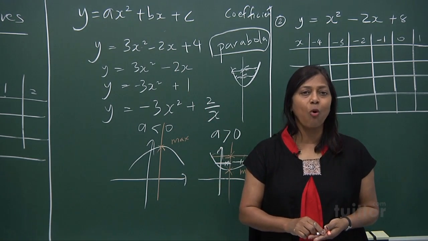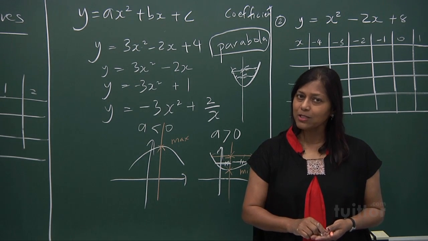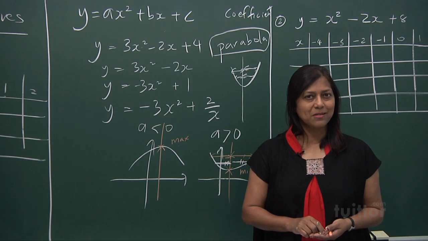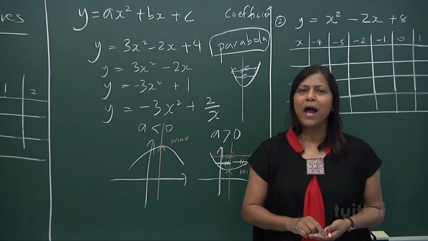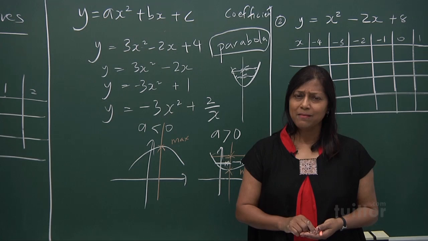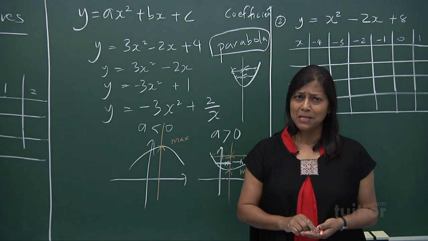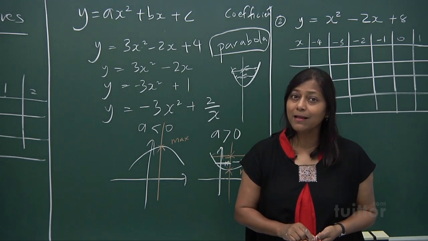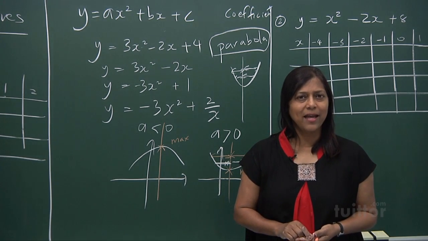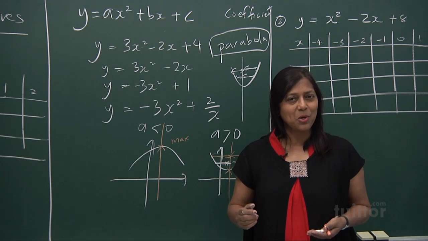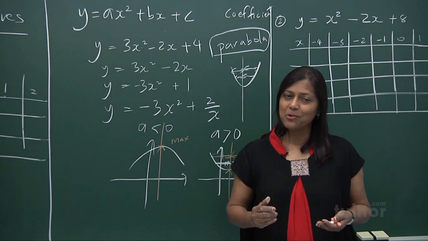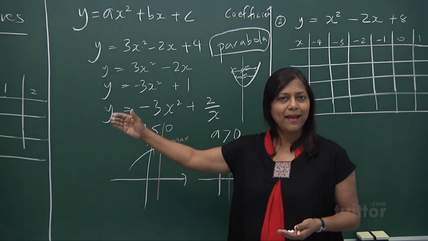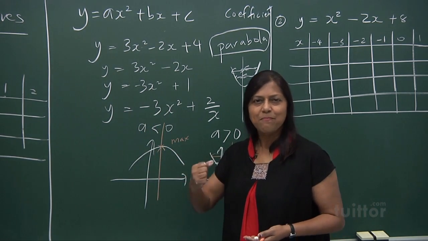We're now going to plot and draw this graph. We're going to go back to some traditional methods of learning to draw graphs — no spoon-feeding. My dad believed in making me a walking calculator. If you want to be good in maths, you've got to learn to be a walking calculator — your times tables have to be good. We're going to apply these traditional skills into doing the sums and building your mental power.